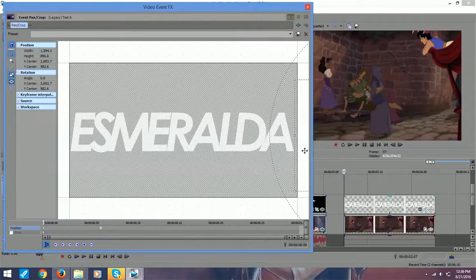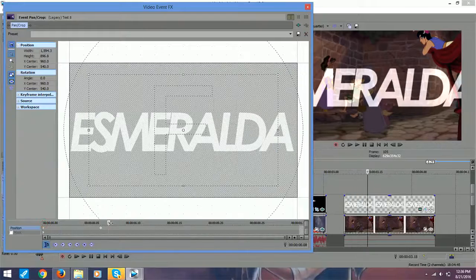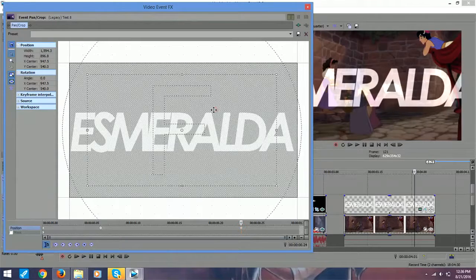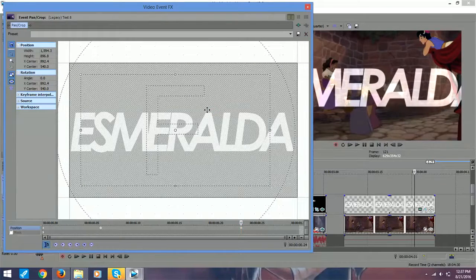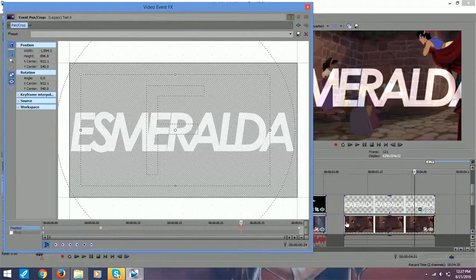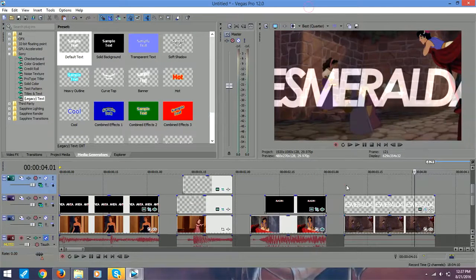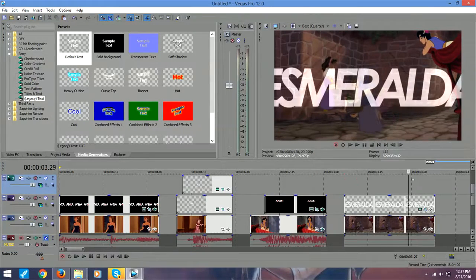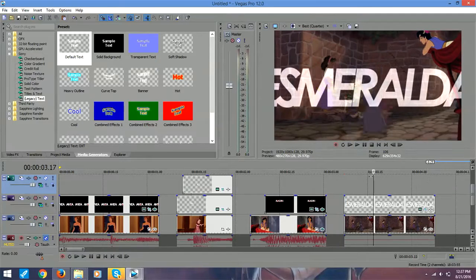I probably just totally screwed that up. Is that about center? I screw up my pen and crop all the time, and I gotta fix it because I get impatient. Okay. Maybe just move it a little that way. Okay, so then you have this flying-in kind of effect like this.